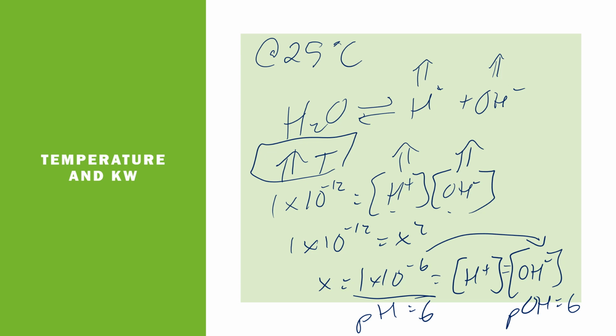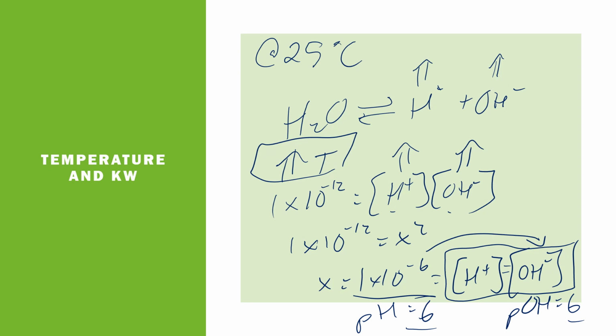So that's why I said this is all temperature dependent, so you need to be careful. The best definition of a neutral solution is when your H and OH are equal, or your hydronium and your hydroxide are equal, because the specific pH or pOH could change at different temperatures. But for the most part, we're going to do 25 degrees Celsius, where the pH of 7 is neutral. Just be aware of how that changes.